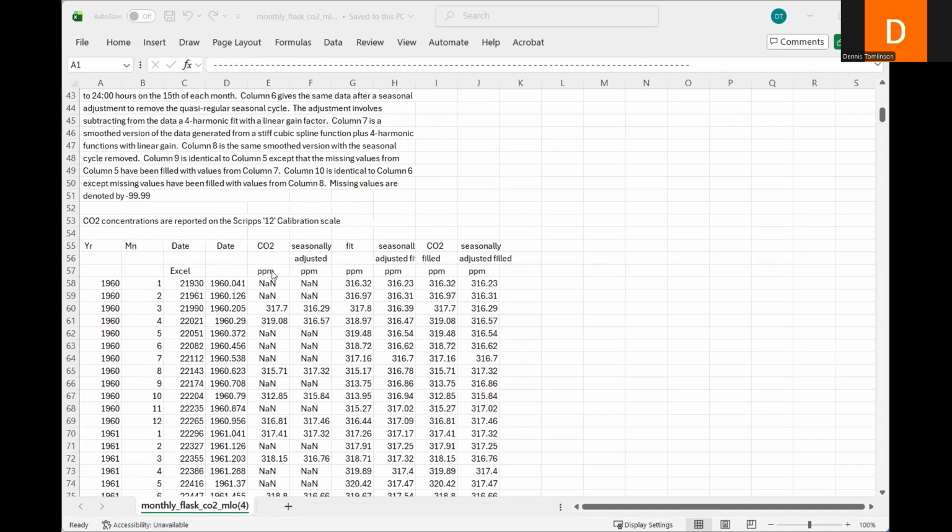PPM stands for parts per million in these columns. And then one called FIT PPM, and this is the atmospheric carbon dioxide concentration data we're going to be using. But we're not going to start until we get to 2004.